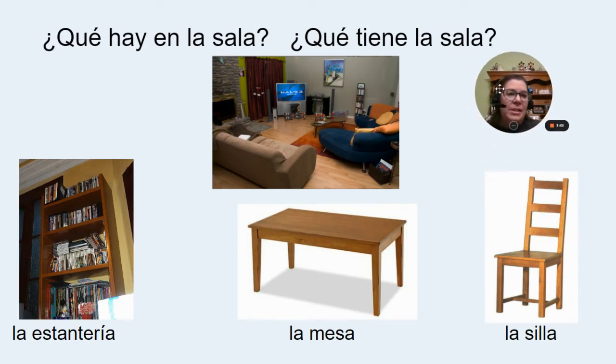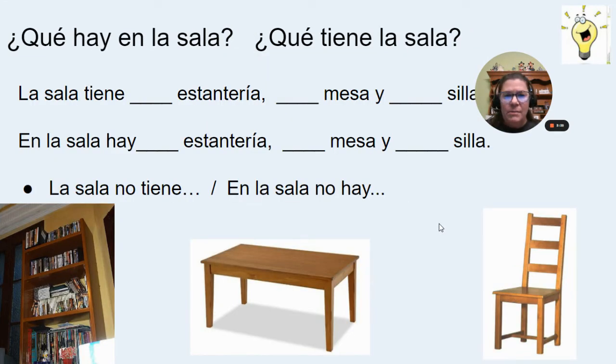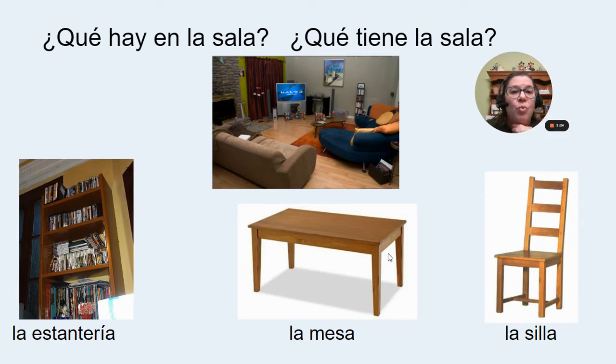Okay, now everybody's living room and family room is different. You might have a bookshelf. Your bookshelf might just have video games on it. You might have a table. It might be a tall table. It might be a little table like that. You might have a chair. You might have an armchair. You might have a sofa. So we're going to come back to other things like that. Now remember, this is Spanish 1, so we're not expected to learn every word that you can possibly learn. We're going to learn some basic things this year.